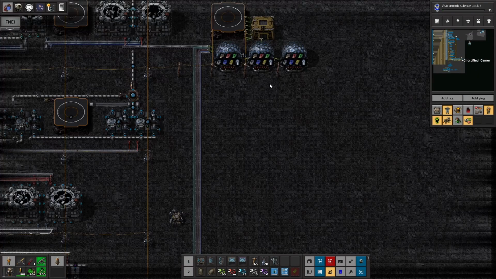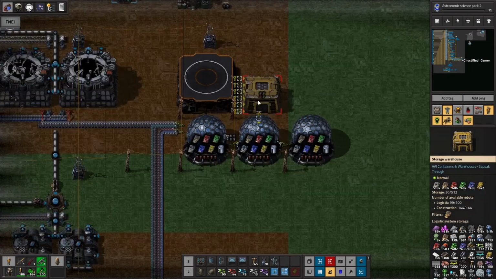Now, I want to make sure I got 242 of the rocket data card here. Rocket, whatever. So I'm going to wait here. I want to make sure that rocket works before I come up.